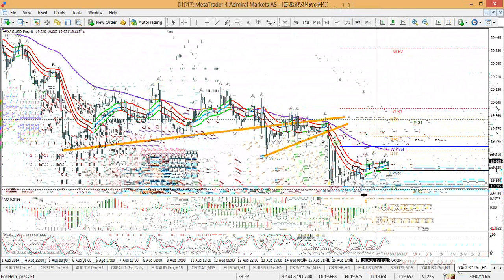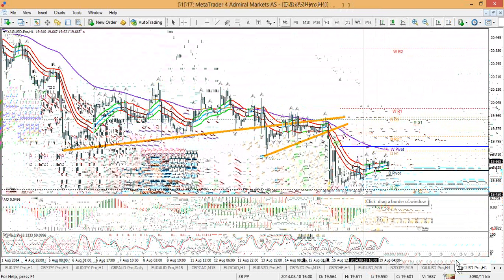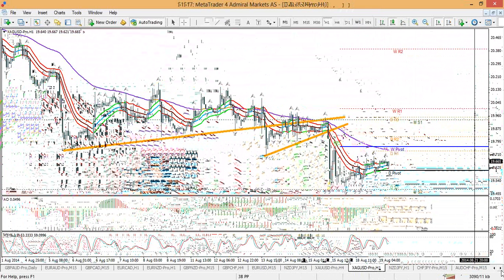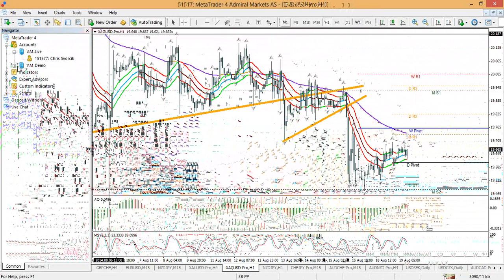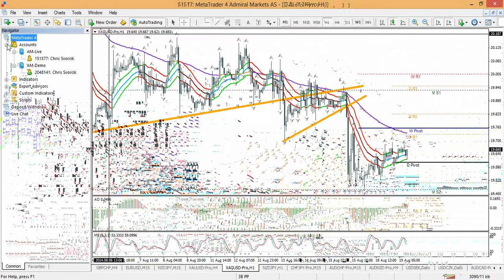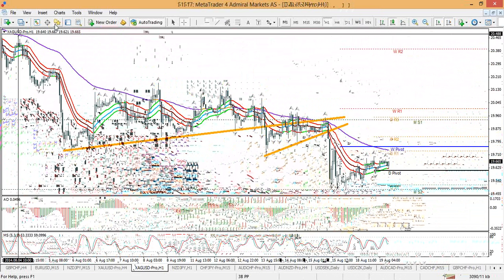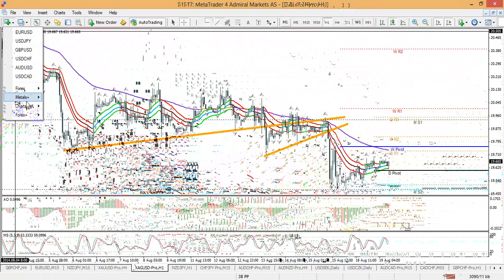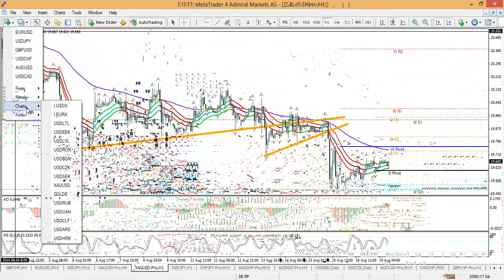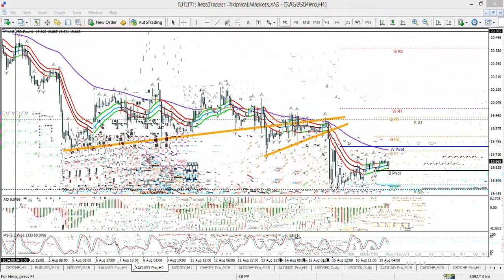Let's see. Can I look at WTI and Dow? WTI, I don't think I have WTI. Yeah, the demo account I had for the indices, I don't have anymore. I think I needed a particular account, and I forgot how I opened it exactly. Let me take a look in the meantime.